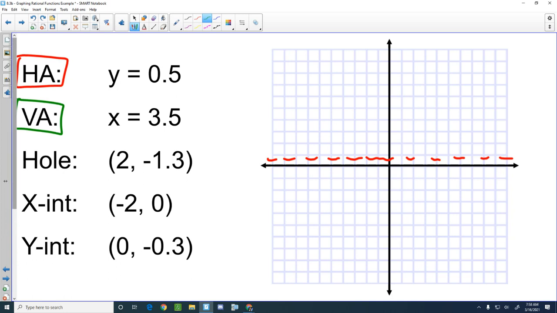All right, now the vertical asymptote is at x equals 3.5. That was the 7 halves, but again, it's easier to graph a decimal. So now this is vertical, meaning it's up and down. So I'm going to go to the x-axis at 3.5. So from the origin, I'm going to go right 1, 2, 3, and then go halfway. I know it's not really halfway. It's my markers. And we're going to draw in this vertical line where x equals 3.5. That's our vertical asymptote.